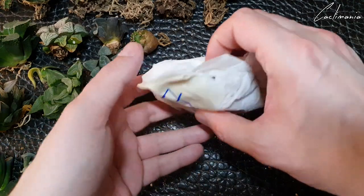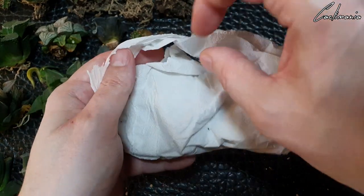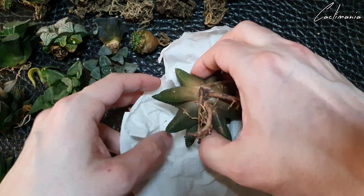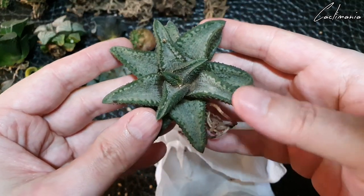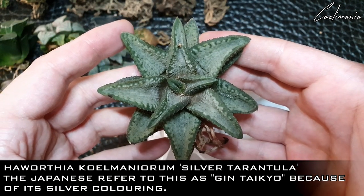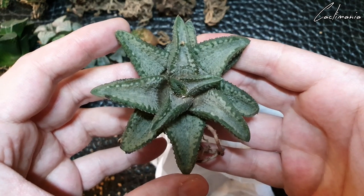Right, number 7, and probably the haworthia I'm most looking forward to seeing, to turn this over and see it. Oh wow, that is awesome. Haworthia silver tarantula. Ever since I saw these I've wanted one, but they're pretty pricey and sought after. Even though they have a high price tag, they just sell instantly. Very desirable haworthia and has an awesome name as well.